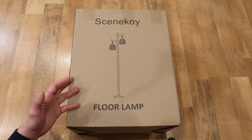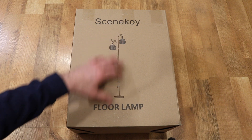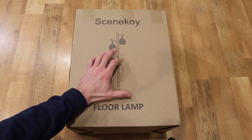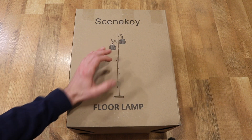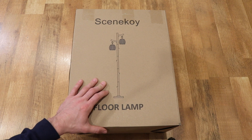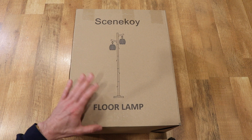I don't know how I'm going to label this for this video, but this floor lamp is going to have this wood kind of design on the base. And then there's going to be two drum shades with this interwoven basket weave pattern. This one is specifically the white model, but they do have a black model as well as a brown model. So check out the website for the color options.